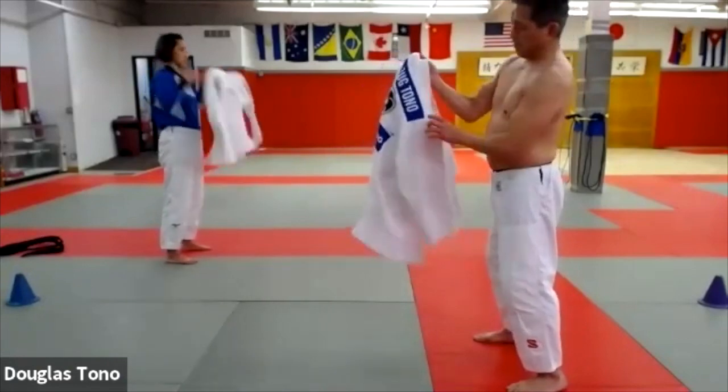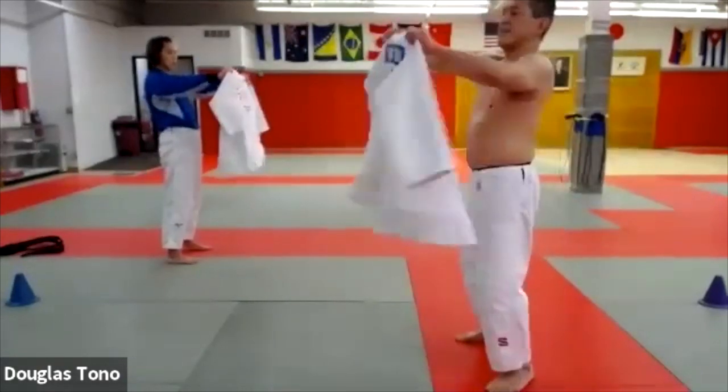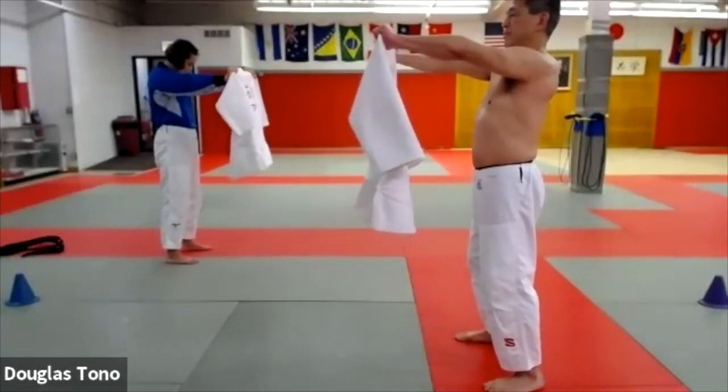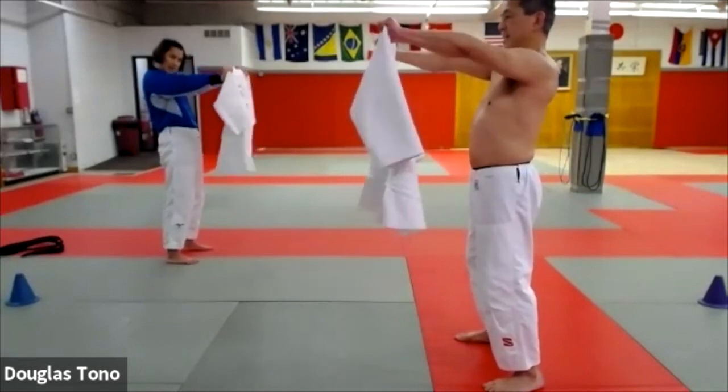1, 2, 3, 4, 5, 6, 7, 8, 9, 10. Grab the shoulders. On top, pull tight, reverse curls. Ready? 1, 2, 3, 4, 5, 6, 7, 8, 9, 10.